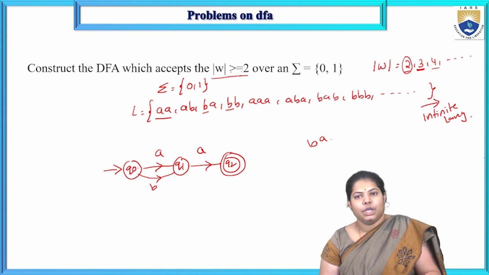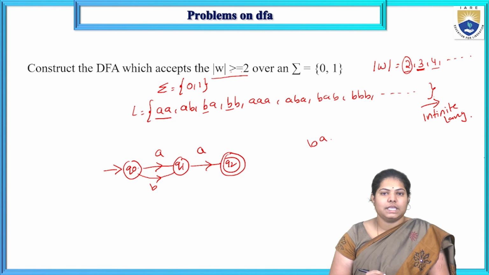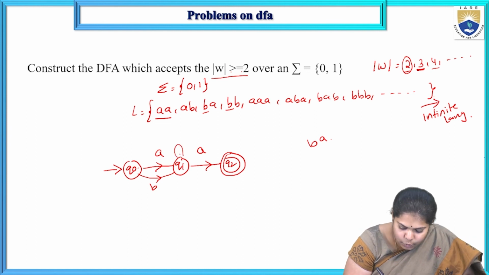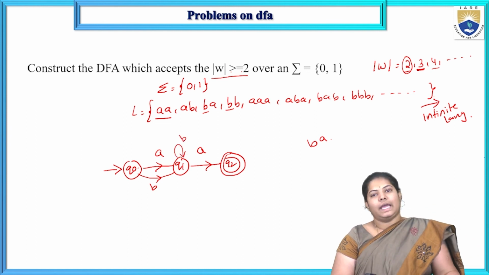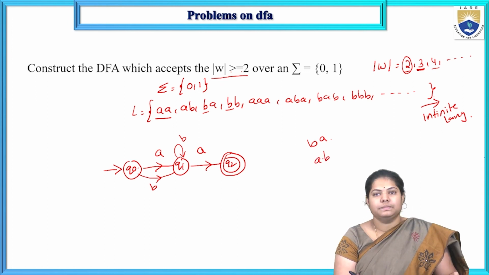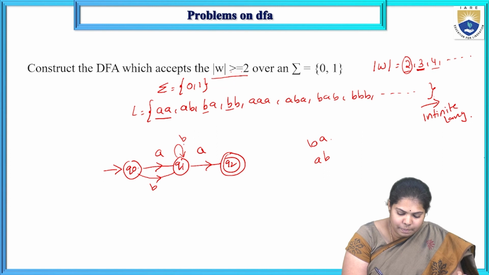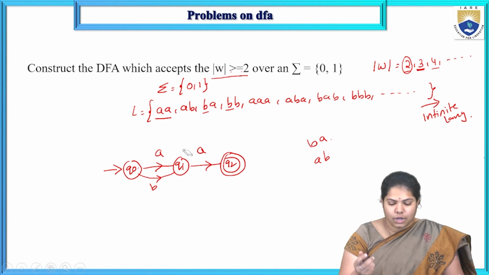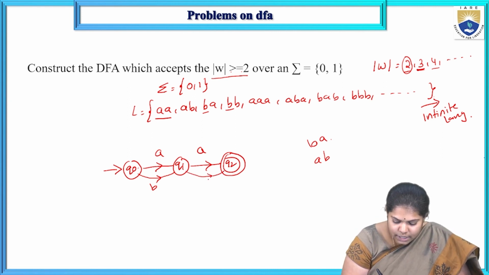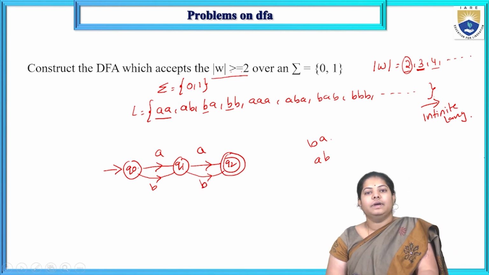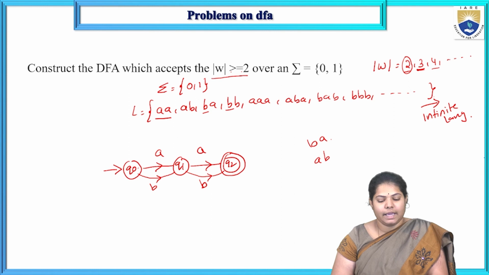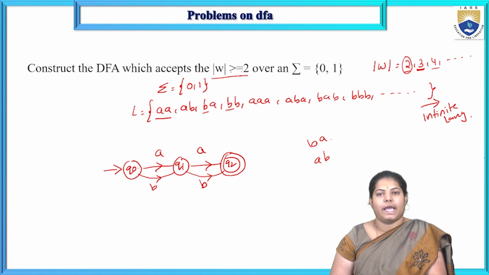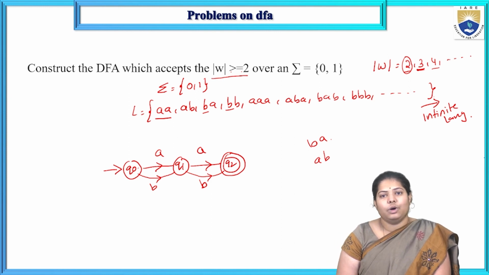And next Q1. Q1 on A we have. In the same way, if I contain a string called B, what happens if I keep a loop here? Can I execute a string called AB? No, I can't. On A it reaches, on B it stays on Q1 itself. So I can't give the loop over here. I have a possibility only of sending it to the next state. So till now my two length strings are accepted. AA is accepted, AB is accepted, BA is accepted and BB is also accepted.